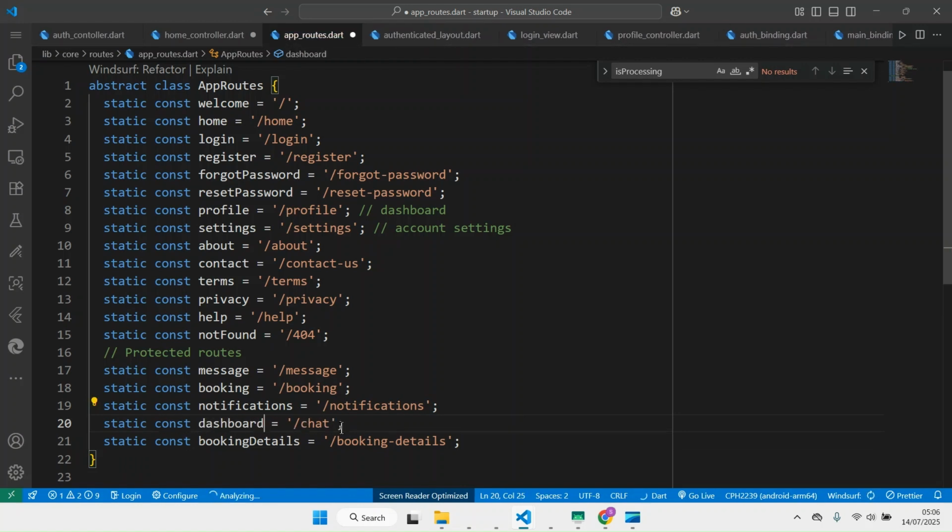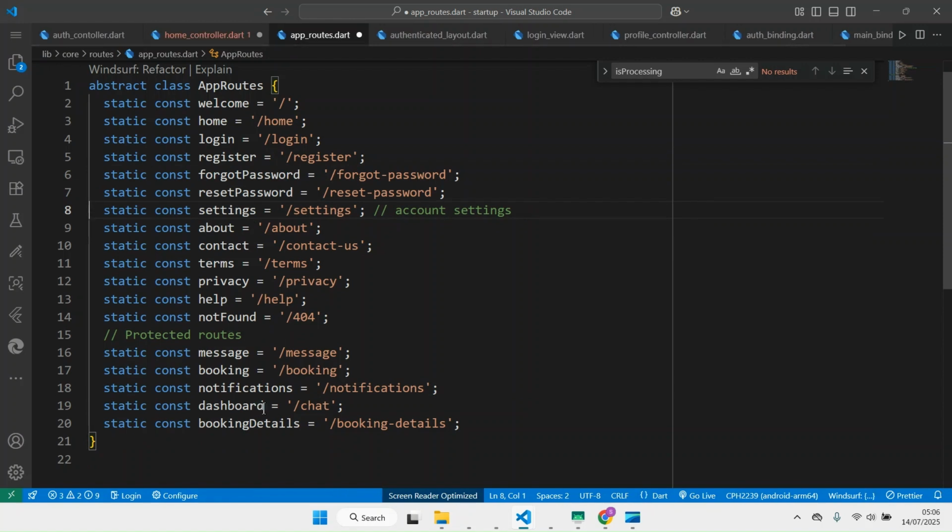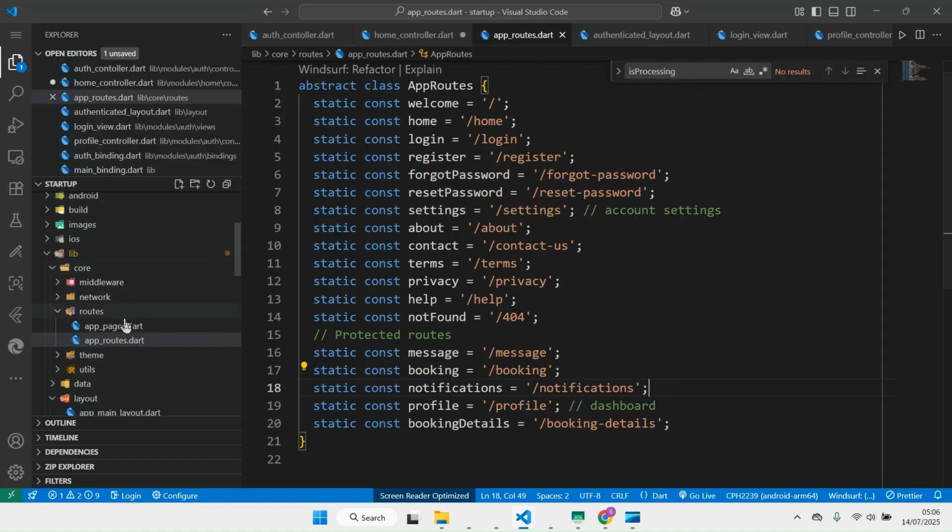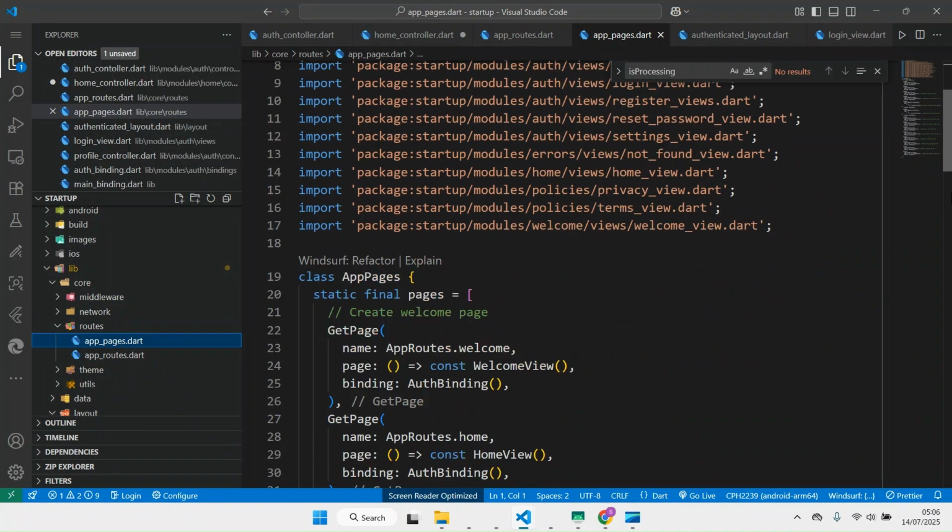Dashboard. We have profile already. Where's profile? Yeah, profile is here. So this one is protected. We pass this one here. These are protected routes.